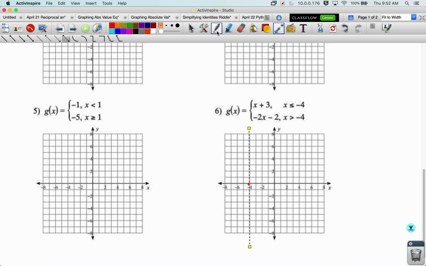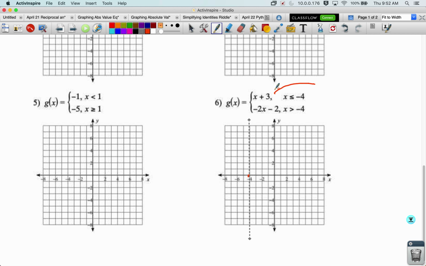Let's write down that first equation with the y equals. So y equals x plus 3. That's a linear line with a y-intercept of 3 and a slope of 1. The slope of 1 is going this way, but I only want the section that ends up in strip 1, so I only need these dots right over here. Arrow going off the graph. Go ahead and erase these ones, they're not needed.